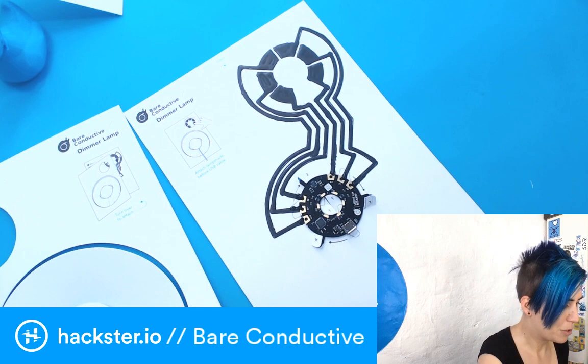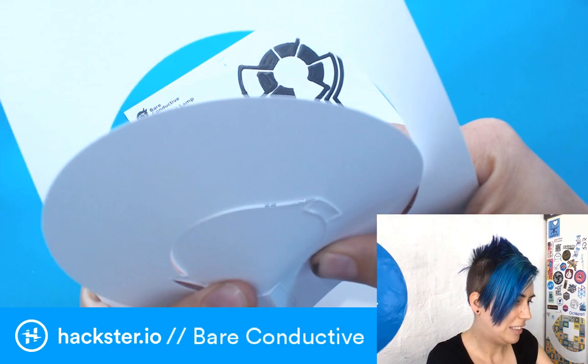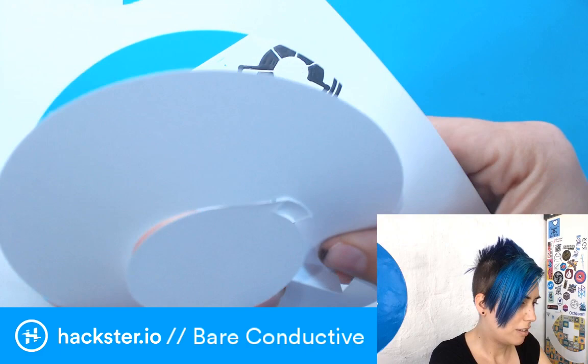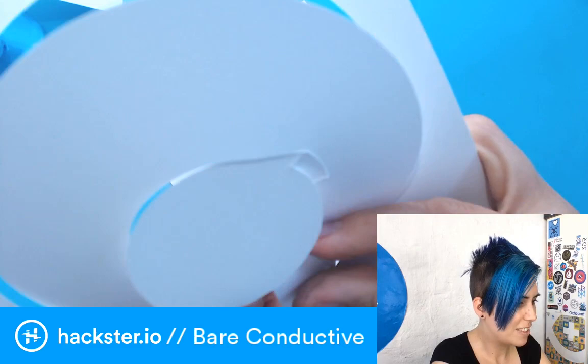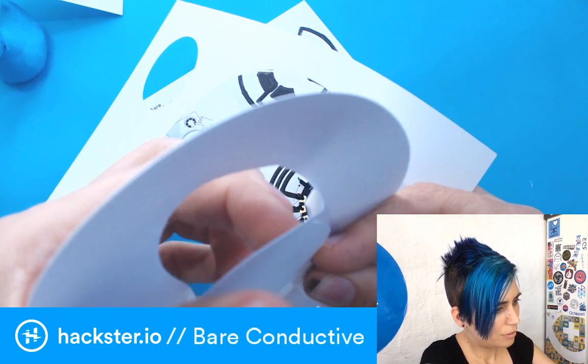Oh, wait! Oh, it's got to do the opposite, hasn't it? Because it's going to go like this. Oh, no! Okay. We'll just pop this out the other way. Eh. Okay. And redo the folds. Like so. Definitely getting smudges all over this now. That's fine. Cool.